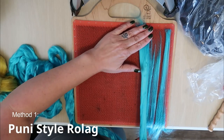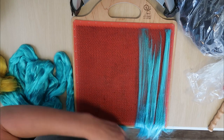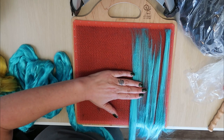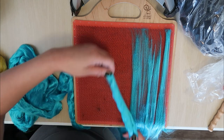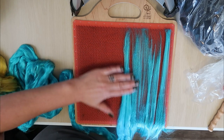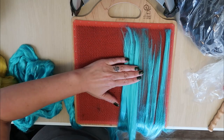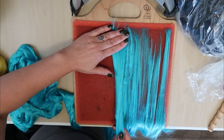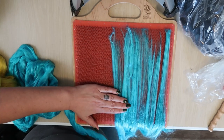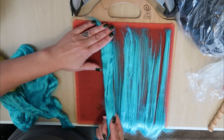The first method I'm going to use is I'm going to make Punis Rolags out of this. Those are very, very tight. The terminology has kind of evolved. A lot of people would just call these punis. It's not wrong to say it that way, but you hear different terminology all the time. I'm pretty excited to try these. So I'm gonna start with the punis and I'll show you the difference in how you pull them off. And when we get to the spinning, we'll talk about how they spin.